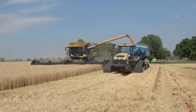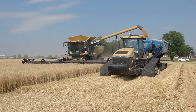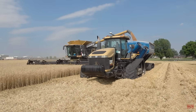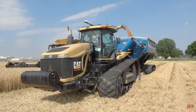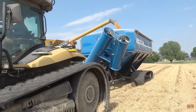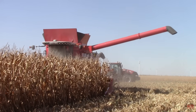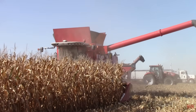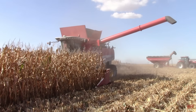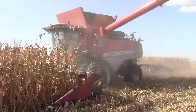Challenger combines struggled to gain market share in North America. Caterpillar dealers were the primary source for Challenger farm equipment, and they focused on selling rubber-tracked and wheeled tractors from AGCO and Lexion combines manufactured by Claas. The vast majority of Caterpillar dealers did not even offer Challenger combines. On August 22, 2012, AGCO announced two new series of combines manufactured in Hesston, Kansas: the Massey Ferguson 9500 series and the Challenger 500C series.